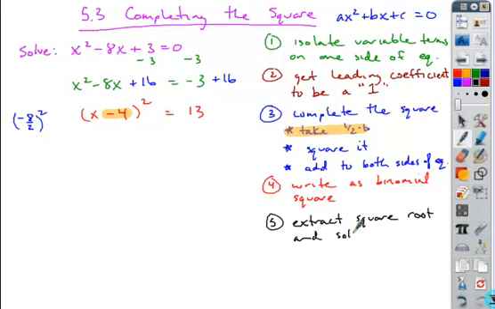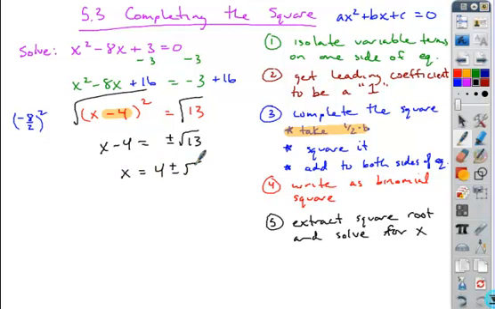And you're just going to continue to solve for the x. Okay, so here when we extract our square root, we get x minus 4. Remember, you have to account for the positive and negative root when you do that. And then isolate x completely. We add 4 to both sides. Whatever you do to both sides, it goes in front of the plus or minus, and that gives you your 2 solutions. Again, keep in mind that you're dealing with 2 solutions here.